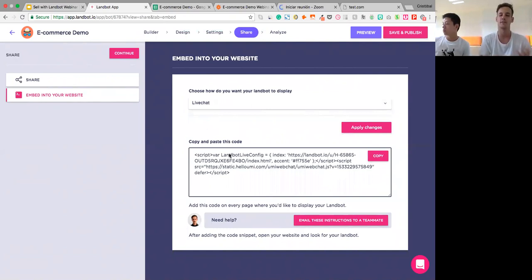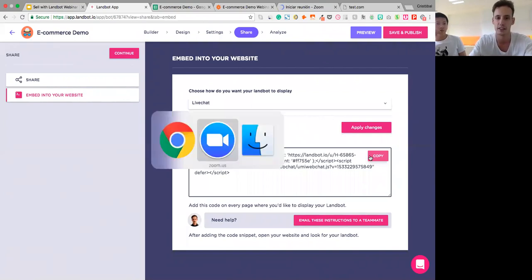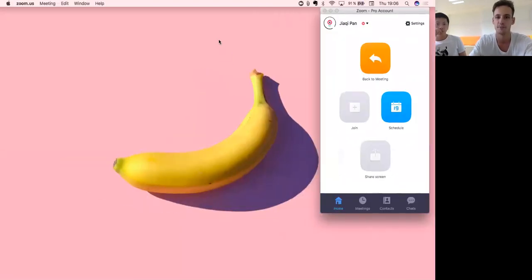So if you want to have Landbot in your own domain, you don't want to use landbot.io, just move on to share, embed into your website, select the format you're interested in, copy the snippet and paste it into your website. It should be as easy as that. If you have any implementation problems, just let us know and we'll review with the technical team. But it's definitely possible to have it under your own domain.